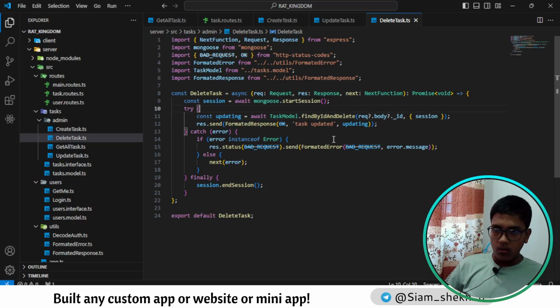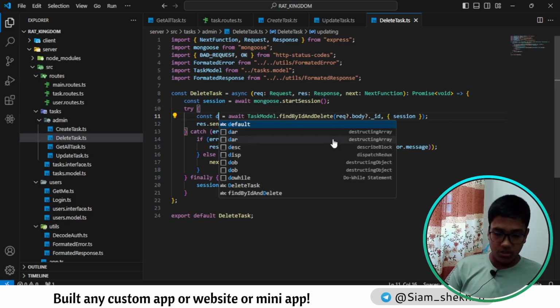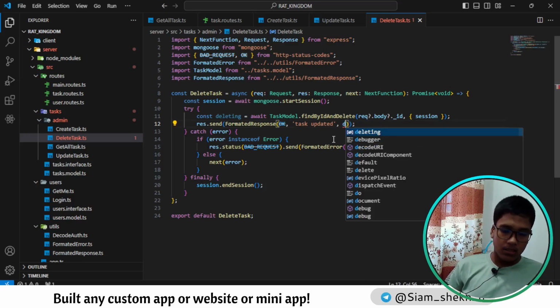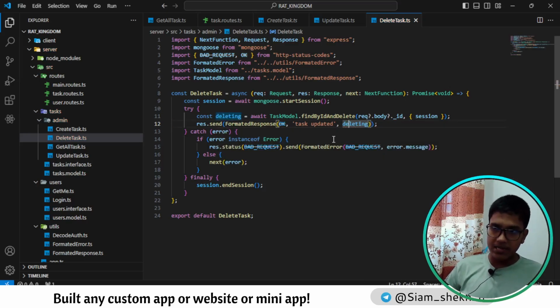Now what we did in that line of code, we are doing a delete operation, so we need to make it deleting, and then there is deleting and tags deleted.